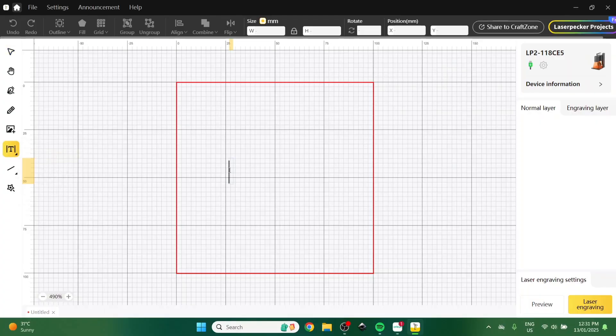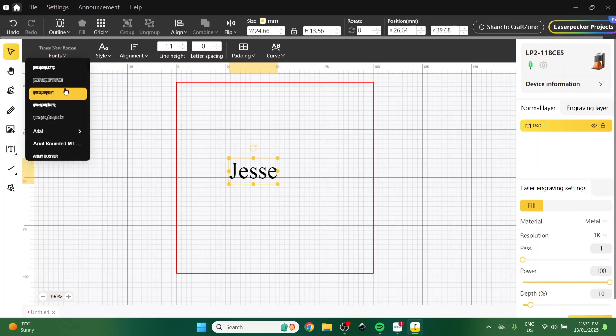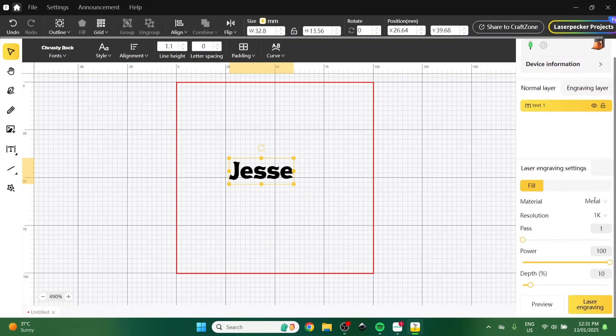Let's do some text now. I'm just going to click the T, then 'text,' and write my kid's name — just because it was the first thing that popped into my head. Over here you can change your font, and any font you have installed on your computer will also pop up in here. So you have the options of millions of fonts, not just the stock standard ones — defont.com has some really pretty ones you can download and use. I've typed his name and today we're going to put it on some leatherette — fake leather — little sew-in tags. I just wanted to see how they went; I bought a bag of them for a couple of dollars off Temu.